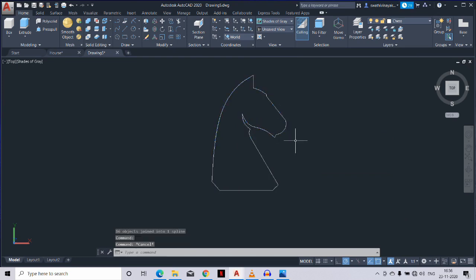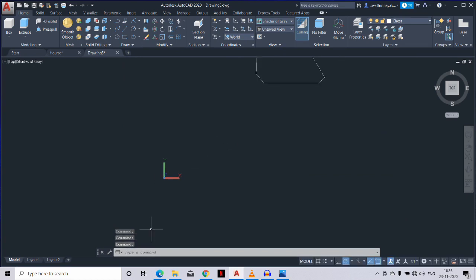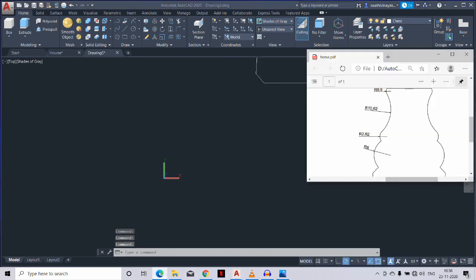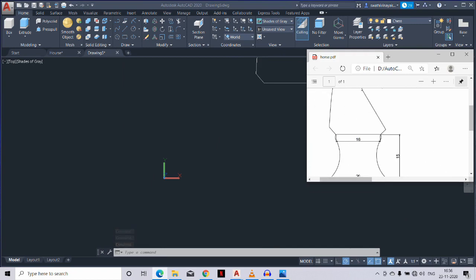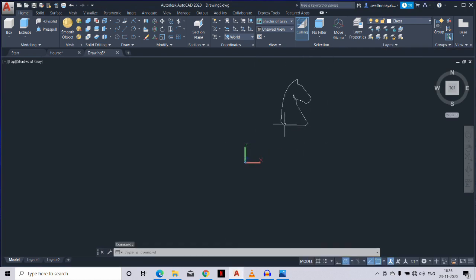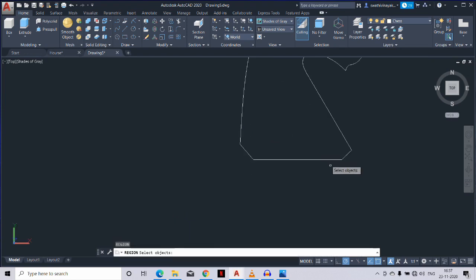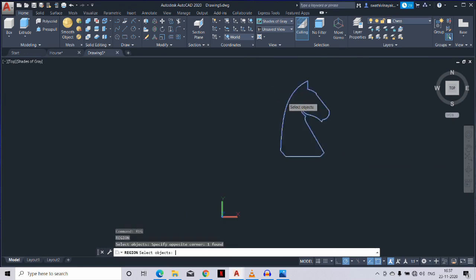Now the bottom layer, the bottom dimension, and the top dimension differ. By visualization, we can see it mostly differs. We know one thing. Just open the PDF file. Just move it over this side. The distance of the upper pillar is 16. So the horse should be 16. So we're gonna do two things using the scaling method. Another one is align. Let's see how to do scale and align. Just DLI, dimension linear. Sorry, before that we're gonna take region, REG space.